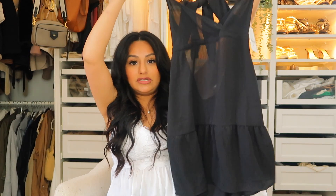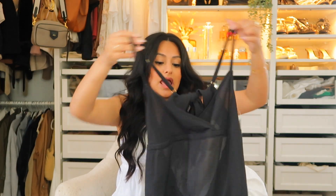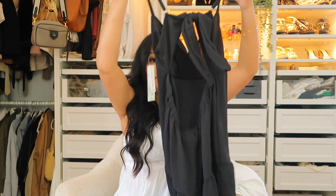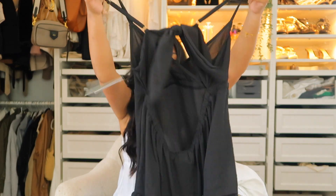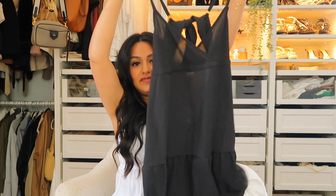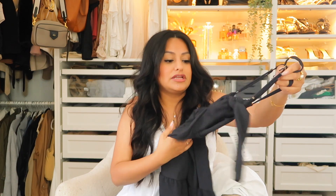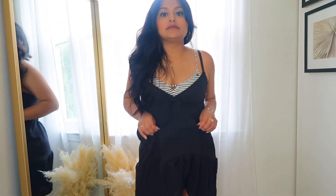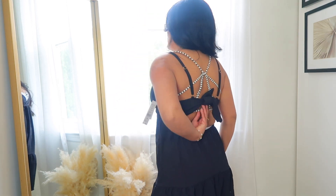This next item is more of a dress-type cover-up for the beach or pool — something very flowy and breezy. It's from the brand Celebrity Pink and it's called the Tie Back Tiered Cover-Up in Rich Black. I got it in a size small. It has a really nice bow in the back, opens up nicely, and flurries out at the bottom like a flowy dress. I didn't try it on in the store but it fits me perfectly — the length is perfect for me at 4'11". The back looks really cool with the bow, and it also comes in white.